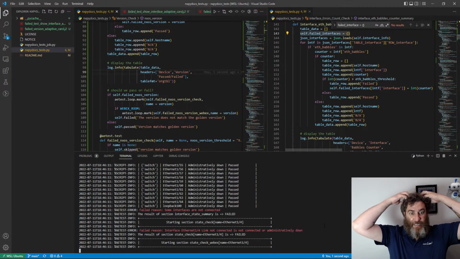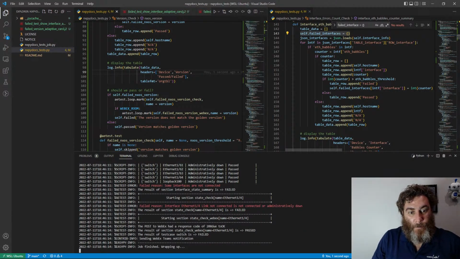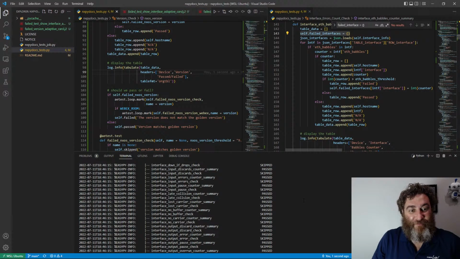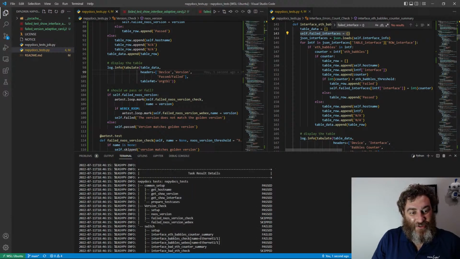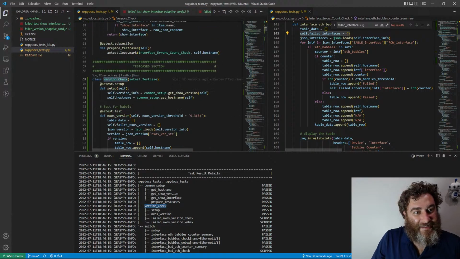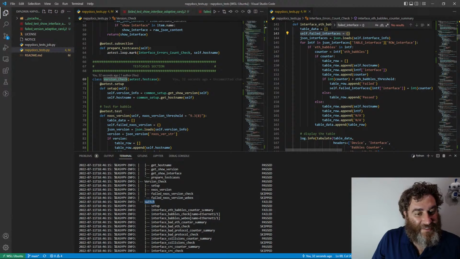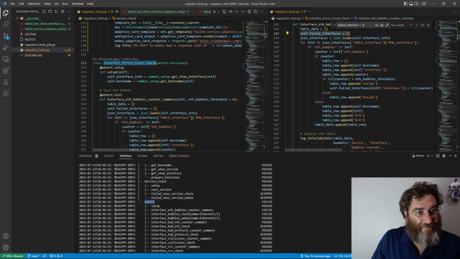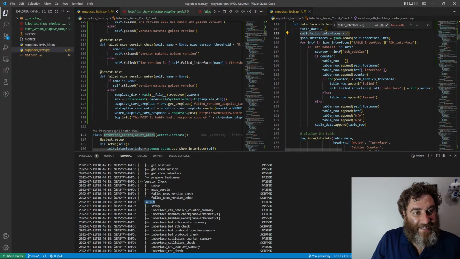Are you serious? Did I really get that version check to work? Everything else has been copy paste with for loops. This is my first test without a dictionary. So version, and the other thing is, maybe you can help me, Neil, maybe you can figure this out. I don't know why for this test it shows version check, the name of the class, but my subsequent test says switch, the host name, instead of my class, interface errors check. I couldn't figure that out. I have not been able to figure out why this test uses the class name, whereas this class uses just the host name of the device. It may be buried in here somewhere, but I have yet to be able to figure out why.